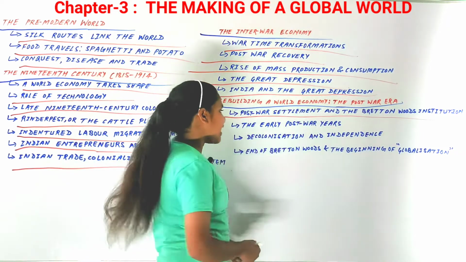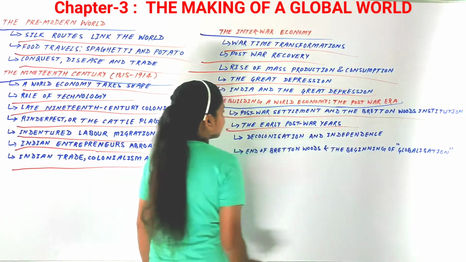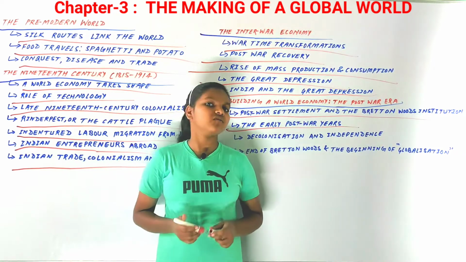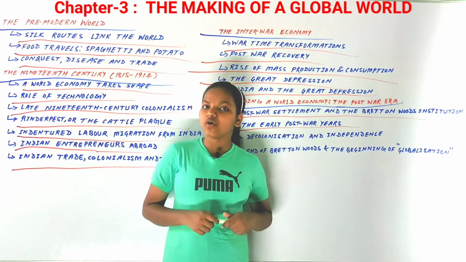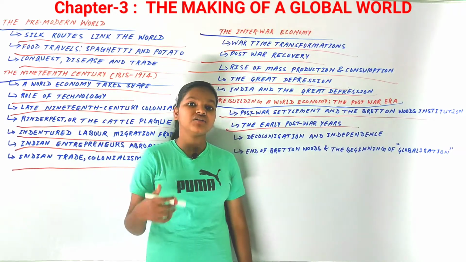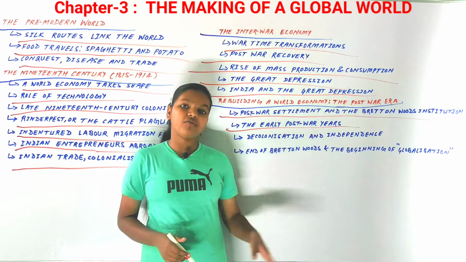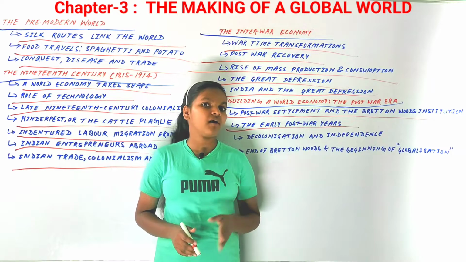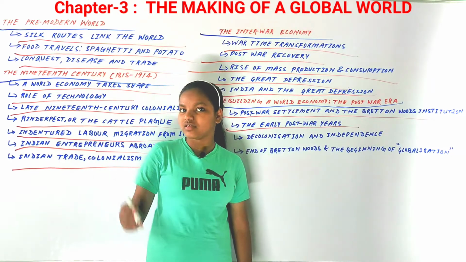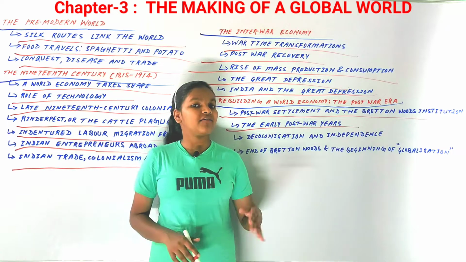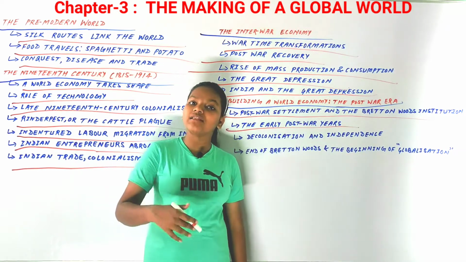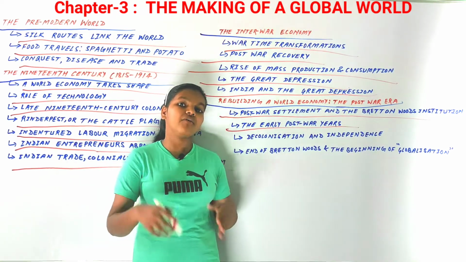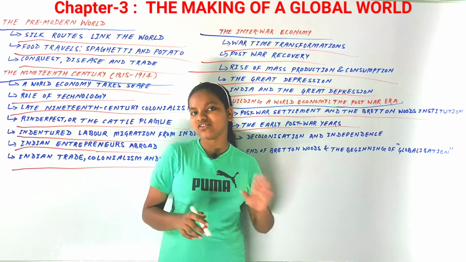Now our next topic is the early post-war years. Now that these Bretton Woods institutions were established, what about the early post-war years? There were good conditions. The conditions were getting better. The average unemployment rate was about 5% all over the Western countries. And if we look at their development, there was more and more development, more and more exports in the Western countries.